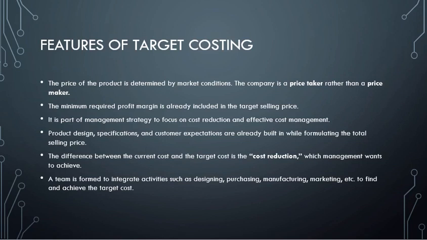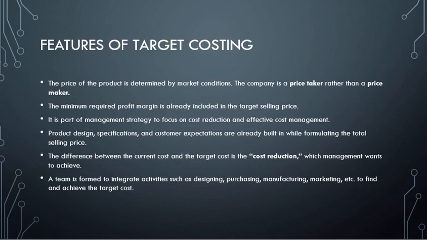There should be a continuous focus, with frequent improvement, frequent designing and purchasing, because there are competitors who build up the features of the product. So you should also maintain focus to achieve your target costing. Continuous design, purchasing, manufacturing, marketing and add-on activities should be done to achieve your target cost.